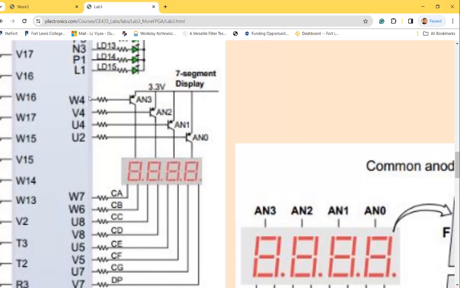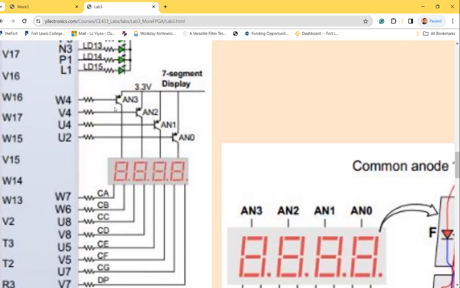You need an AN to be 0 and the certain LED segments to be 0 to turn on that LED. So the ANs are the enabling pins to enable each individual LED unit, the display unit, because it's on the top, right? So it's like a switch on the top. It's dumping currents to the entire unit.